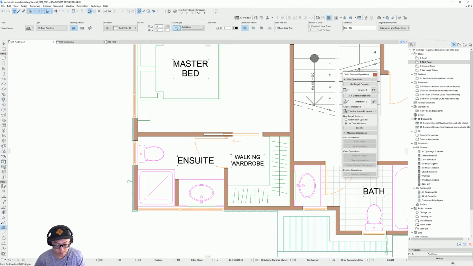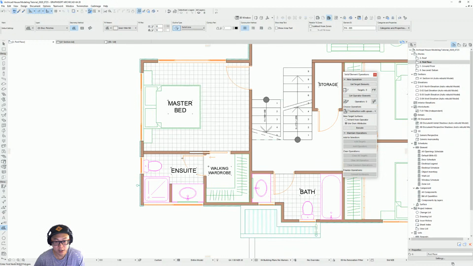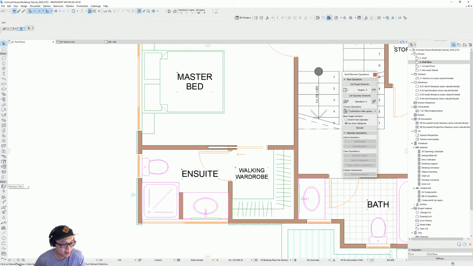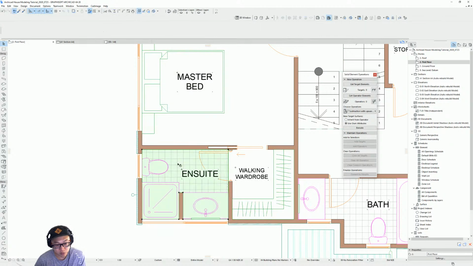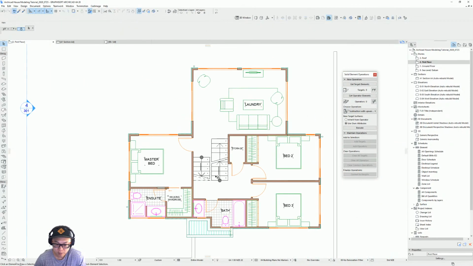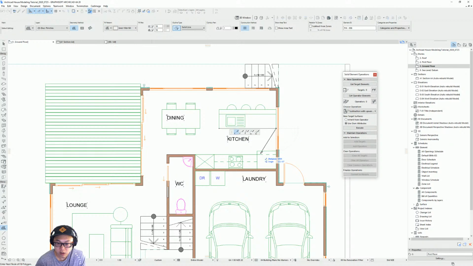A quick way to do it is to use the magic wand. Let's go in the ensuite, press spacebar and click. I didn't do what I wanted to. I think it's because that wall wasn't intersecting this wall here. So let's try that again. Fill, spacebar, and voila. So now the magic wand will use the walls as reference to create your fill. Actually, what I just said is wrong. It doesn't use the object, but it will use the walls as reference to create your fill. But anyway, that's a quick way to differentiate the different rooms. And I'm going to do the same thing in the kitchen.